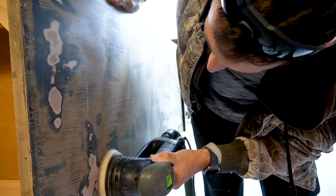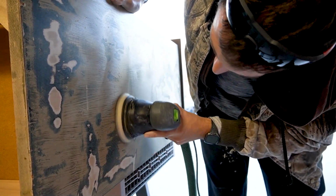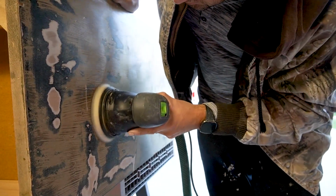So there's really no way that I can save it. I'm just going to go ahead and sand through everything and finish it all down to the bare wood and decide what to do from there.